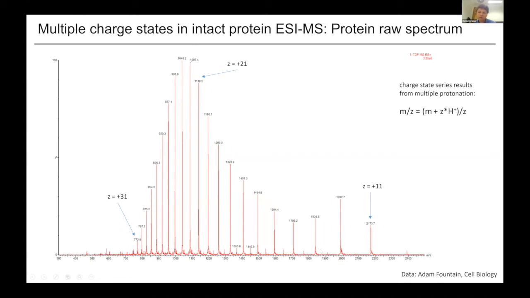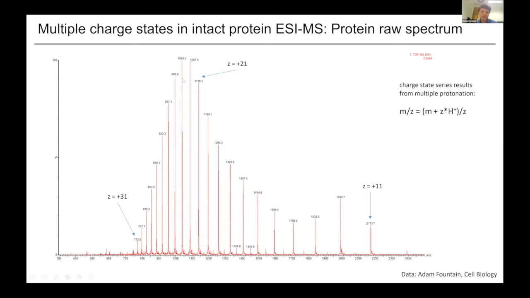And because what we're analyzing in the mass spectrum is the mass over charge ratio, as we increase the charge, the mass over charge ratio will decrease. So the high charge ions will be at this end of this distribution, and the lower charge ions at the higher m/z end. And it's worthwhile also observing that the protein appears to have some kind of preference, with certain charge states being more abundant than others.